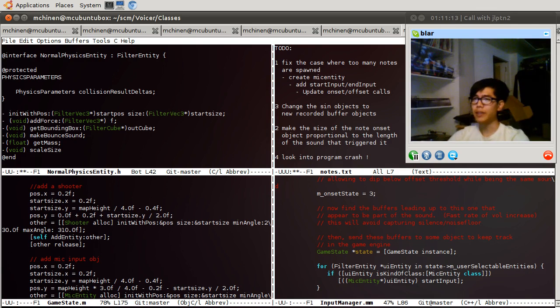There should be a scale size and a get size. And it would be good to have a maximum size. Yeah, but I'm not going to worry about that yet.